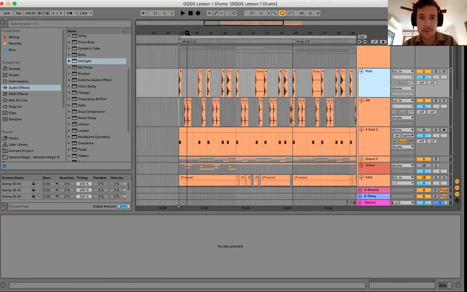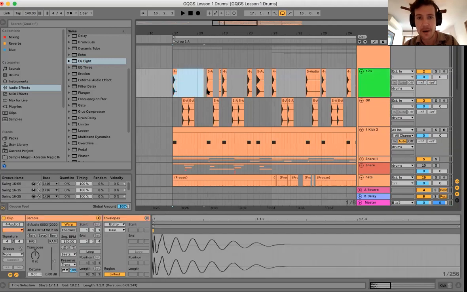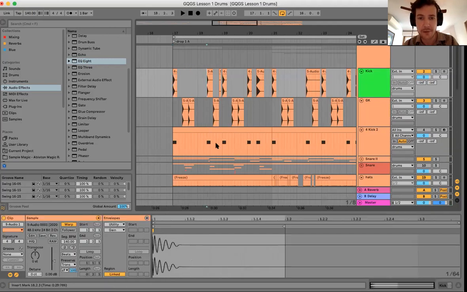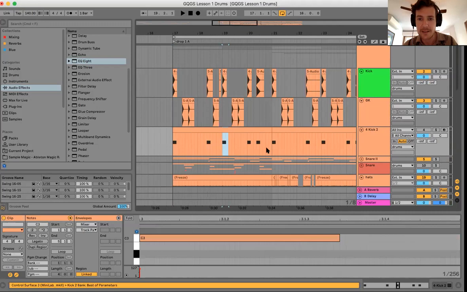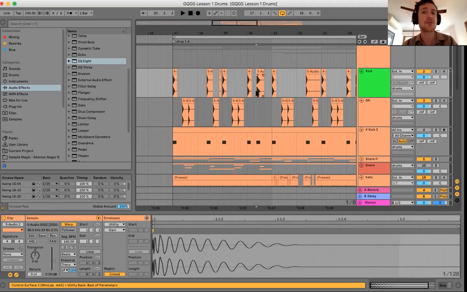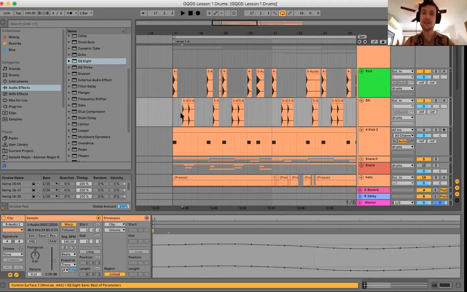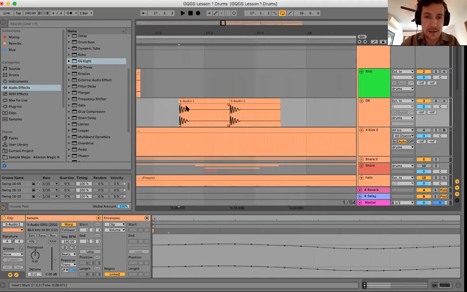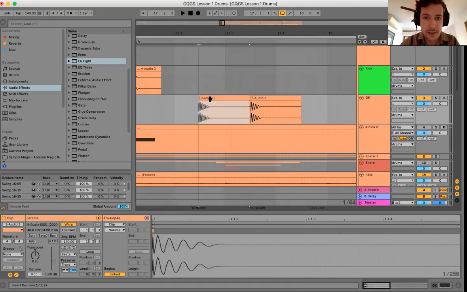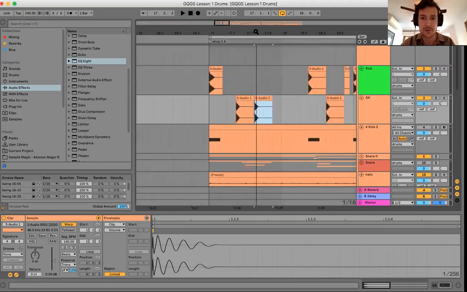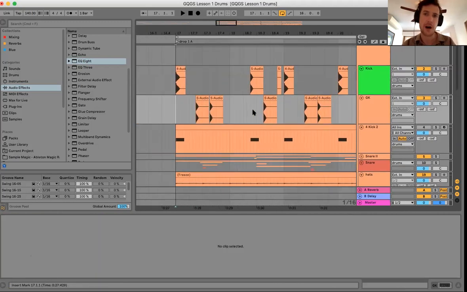Now, another thing that we can do is our main kicks, our main downbeats, the ones that we programmed from the very beginning with these MIDI notes, those should most of the time be on the grid. But the ghost kicks, if you want there to be a lot of natural rhythm, the ghost kicks can be completely off the grid. So you could go in and you could say that, oh, I want this one to be a little bit early and I want this one to be a little bit late, and we'll hear how that sounds, and maybe that will give us a cool sort of off-grid kind of swag.